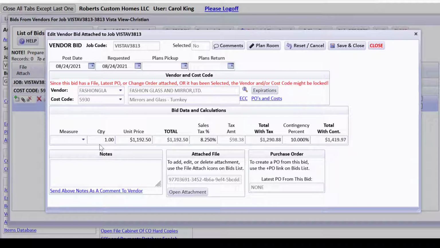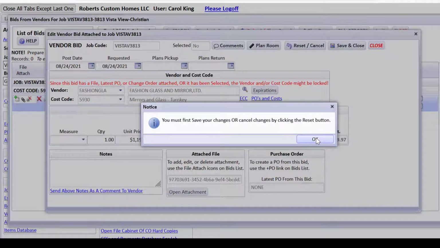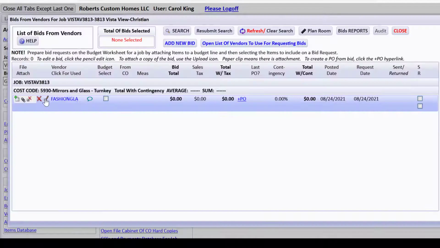I'm actually not going to post this because we're going to do it right here in a second from the budget. I just wanted to show you could write notes here about it, etc. I wanted to show you how on your own, not being on the budget, I'm going to reset it. You could do this without doing it from the budget. So now we really will get over to the budget and see how much better that works.